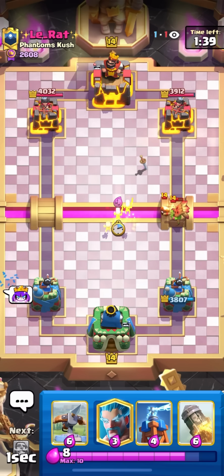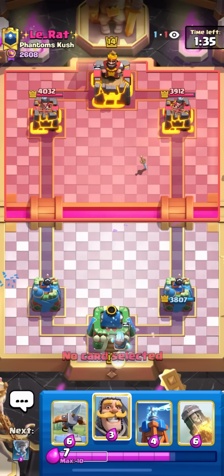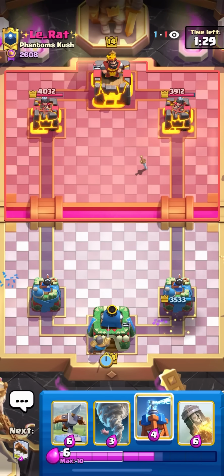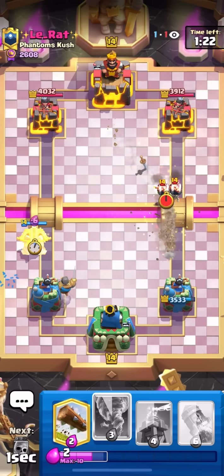Okay, wait, skellies up high to catch that Dart Goblin, then we can go for the Ice Wiz in the back. Fireball on nothing. Okay, we'll go for the Knight in the back here. Let's see, I need to start building up a push opposite lane because I don't want to go same lane as this guy. Obviously, he's got the fireball. Honestly, I'm just going to send it. We can go for the expo.